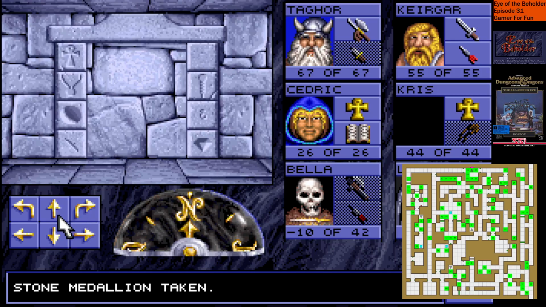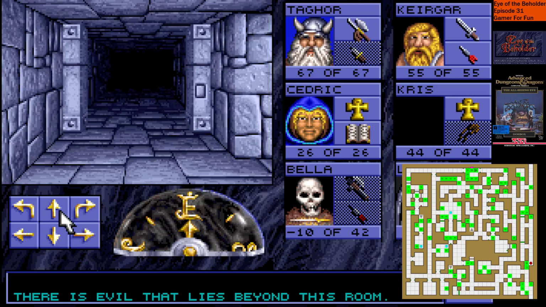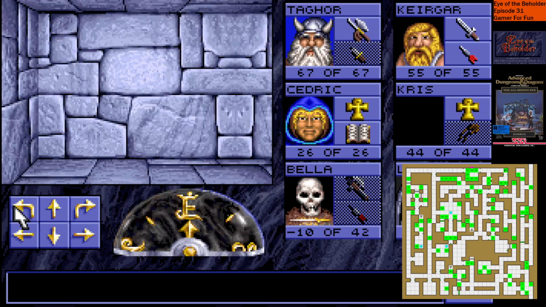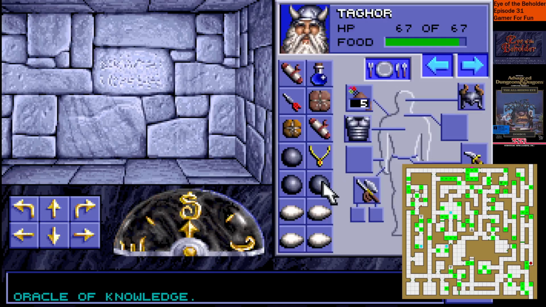Where are we? We're back on level... Is it level 4? There is evil that lies. Okay, so I'm looking for... Since I'm on level... This is level 4, isn't it? I want the Oracle of... Is this the Oracle of Power? Oh, the Oracle of Knowledge. Okay, friends. And these are the Orbs of Power. And that's the Oracle of Knowledge.